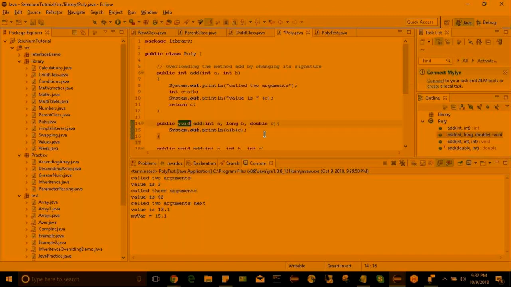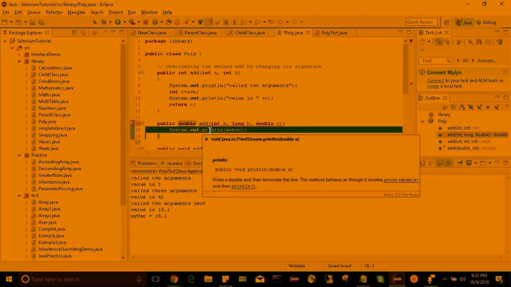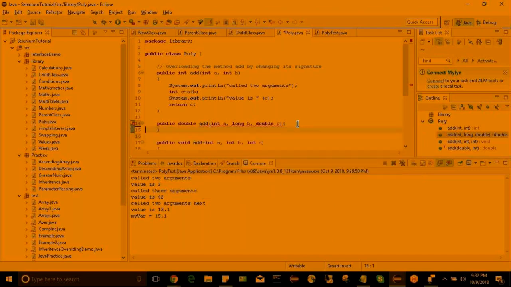Now let me simply put a return type here. Since integer is less than long, which is less than double, the greatest of all, the resultant has to be double if I want to keep a return type. Now I am putting a return type here. What is the error? If I put a return type, you have to add a return statement. I did not go to that yet, I'm just showing. Sysout is not needed actually, it is only for our understanding. Simply I have to return something. I can add then return, or I can directly return, two ways, right?